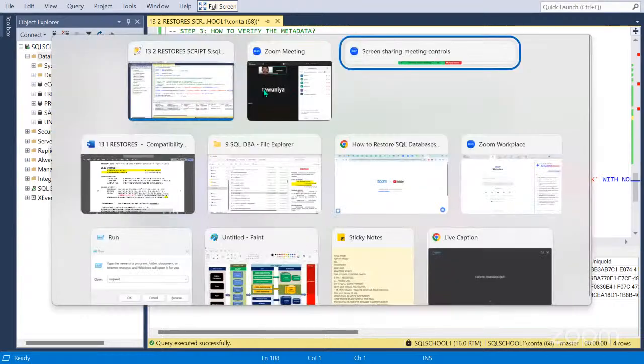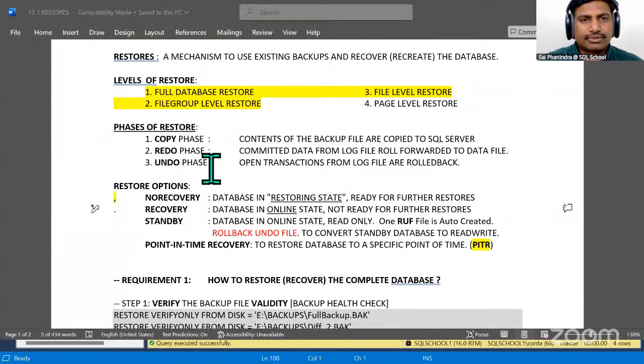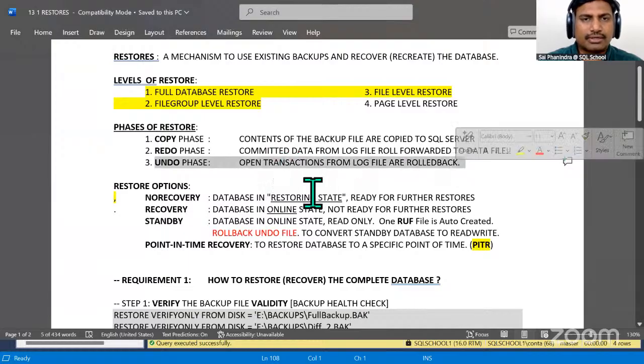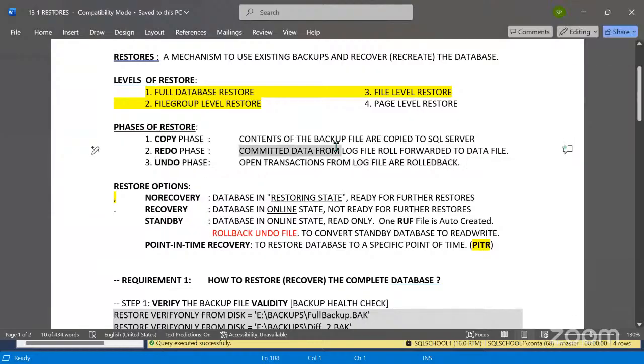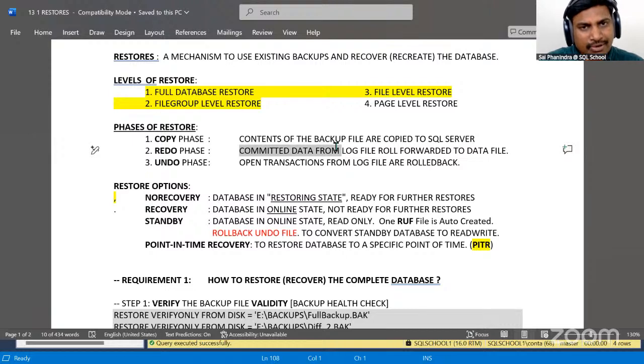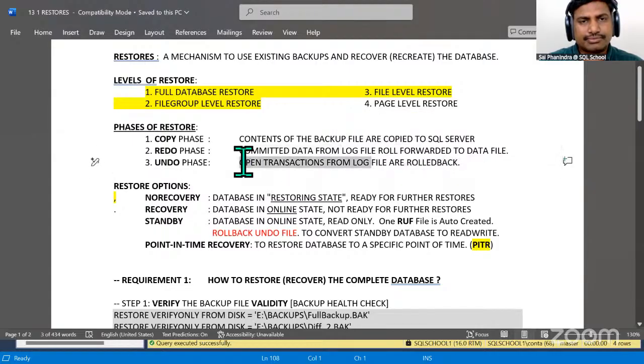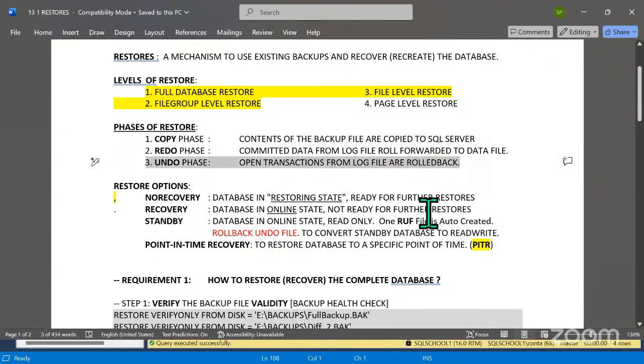No, sir. At that time undo takes place. All the other transactions will be undone automatically. Only committed data will be considered for that particular file group, and the remaining data will be undone. So there will be some data loss as well in your case. Yes, there will be data loss.